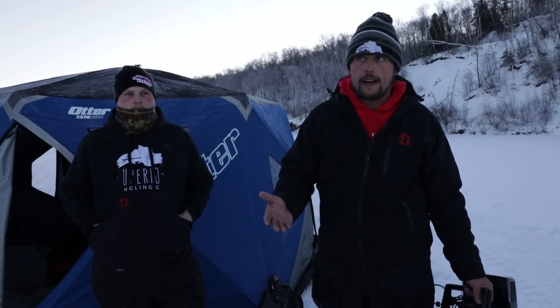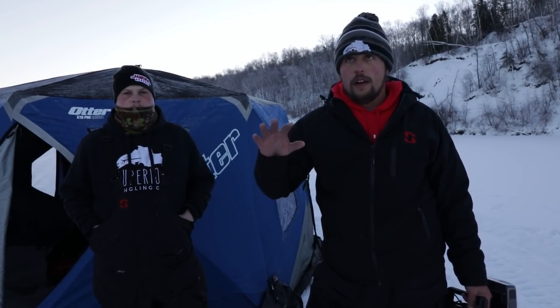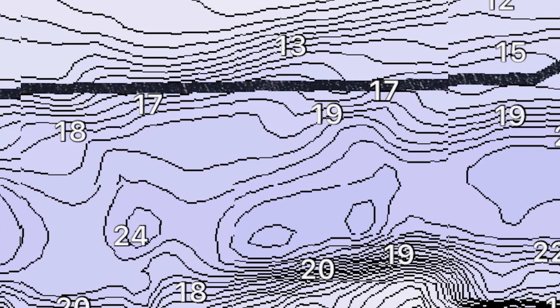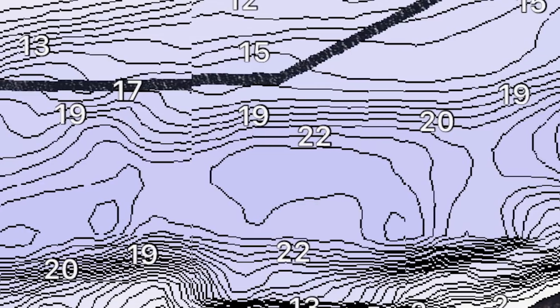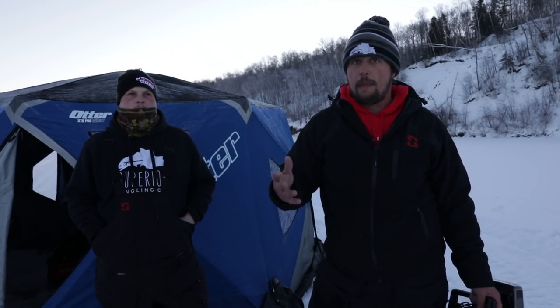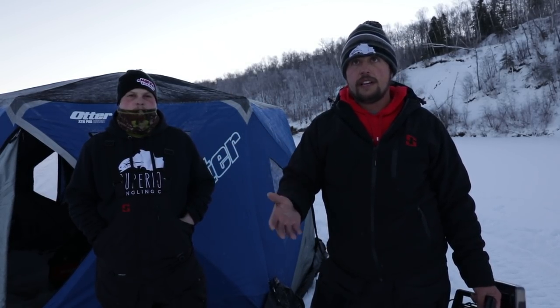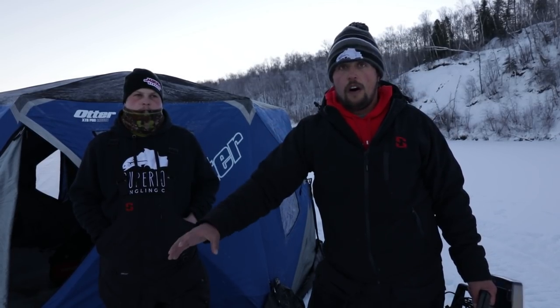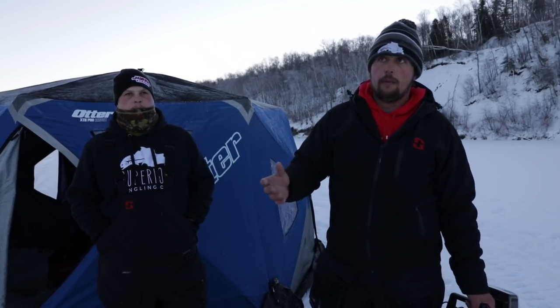So they're going to spawn under the ice. They need very cold water to spawn as well. So we're set up in a deeper hole here. We have gravel down there. That's what you need. You need that deeper water because these fish don't make beds in the rocks. They literally spawn and let their eggs drift down rivers. So they'll spawn up higher in the water column. So you need some water depth, but you also need places where these eggs can fall and stay on bottom once they're fertilized.